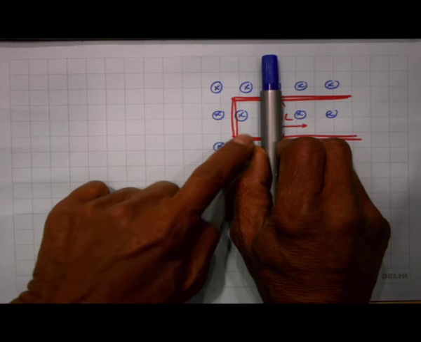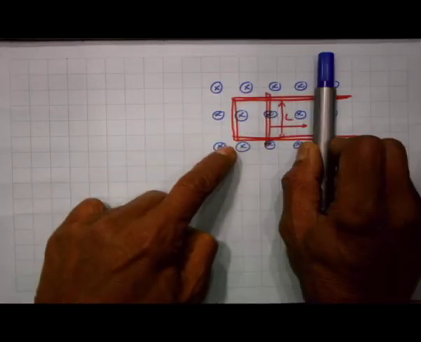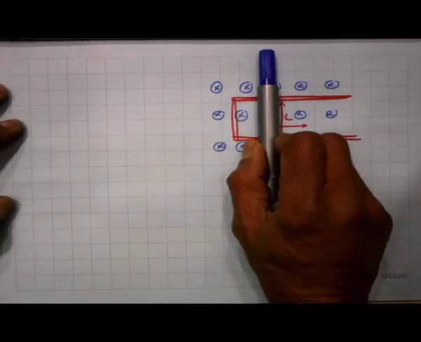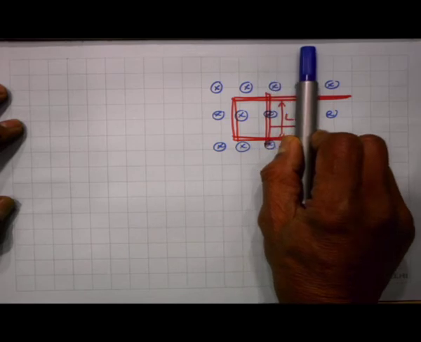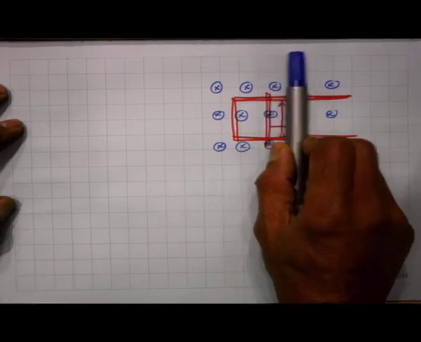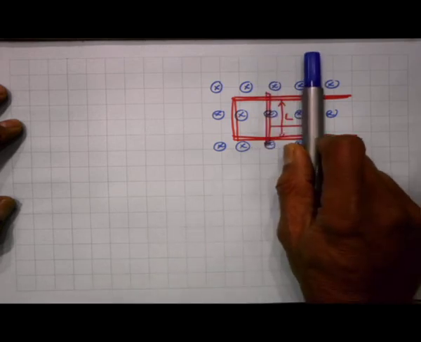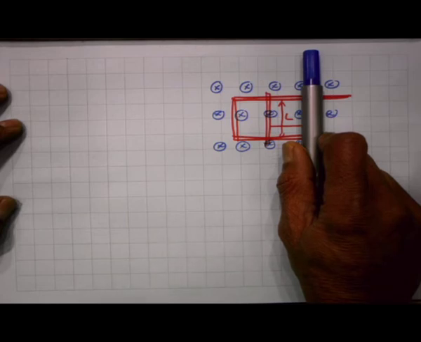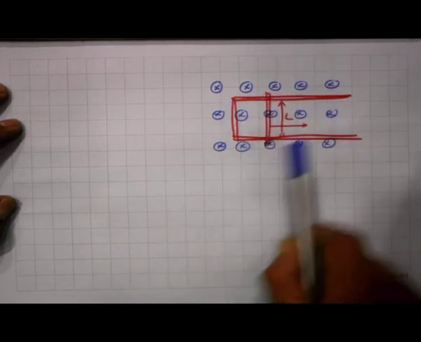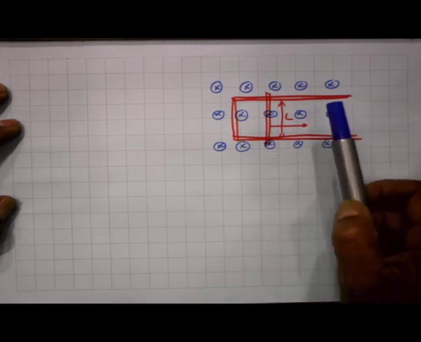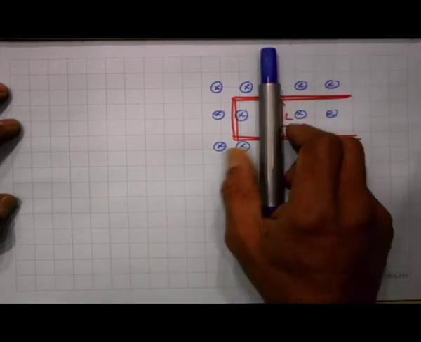So, if I am here, I have this area, if I am here, I have a little more area, if I am here, I have more area. So, as I move my conductor to the right, I am increasing the area of this conducting path, and as I increase the area, I increase the magnetic flux through the conducting path, and a change of magnetic flux leads to an induced EMF. So, in this path I must see an induced EMF, and once there is an induced EMF, that will lead to a current. Now, let us see what happens.